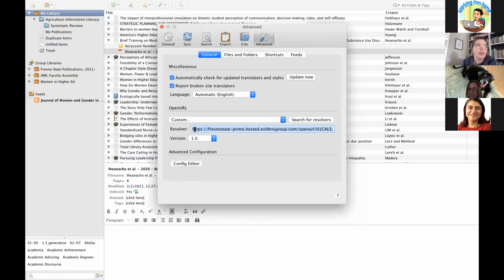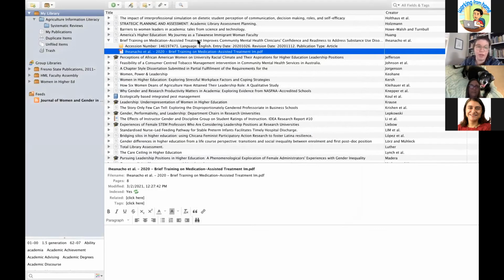And I think that out of the box Zotero tries to resolve it against something called WorldCat. So if that's already filled out in your settings when you open the preferences in Zotero, you can just go ahead and delete it and then paste this in. And I'm going to go ahead and paste this in the chat as well. And like we said, this is also on the guide. So basically what is happening here is this is allowing the back end of the library to communicate with Zotero. And if we can find the PDF, it'll attach it for you, or give you the link to find the PDF so you can then attach it. So there's a couple of different options there.